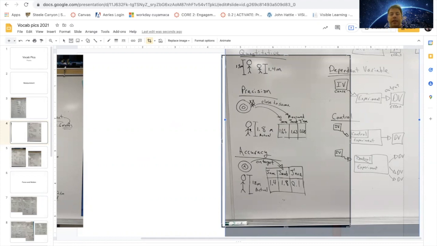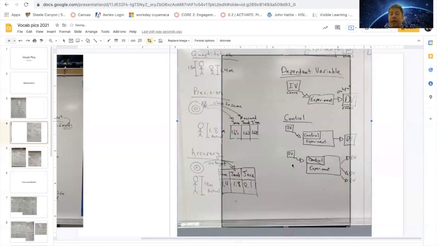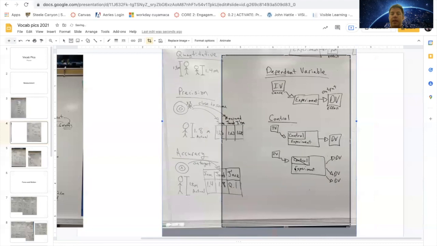So what this is saying is I've got a person that's 1.8 meters tall. They are actually that height, but every time this is what I measure. They're close to the same measurement because I've done it the same way every time. It's off, but it's the same. This one is 1.8 meters actual. Well, one person measured the actual value. And this is really important when we're looking at our lab data to describe, did we make a mistake? And how do we talk about mistakes and finding mistakes and that kind of thing.